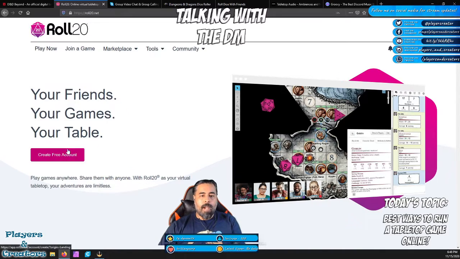Right there on the front page, it really gives you a great idea of what Roll20 is. You can create your own maps. You can put your tokens on the board. As you can see, you can show the rolls right there on the screen. It does have the ability for video, so much like with Discord, you can just get in there. As you can see here, everybody will be right there on the map.